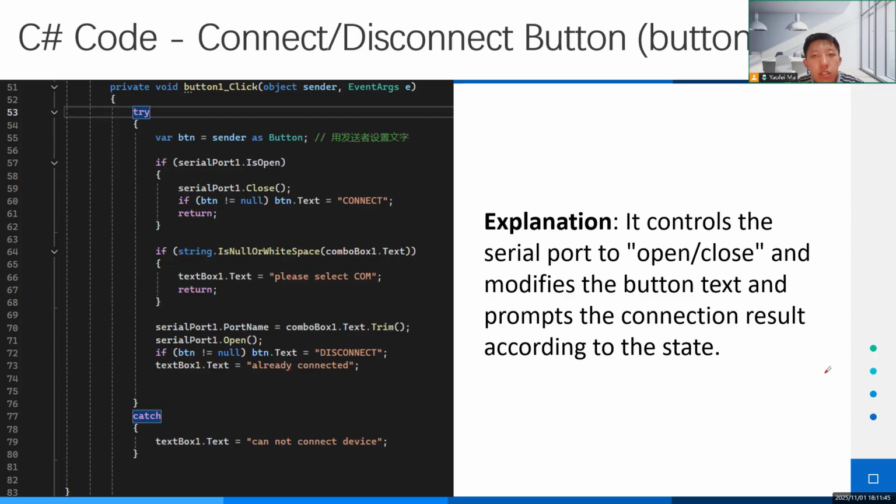If not, show Please select COM in the text box. If a port is selected, set the port name like COM3, open the port, change the button text to Disconnect, and show Already connected in the text box. If there's an error, show Cannot connect device in the text box.